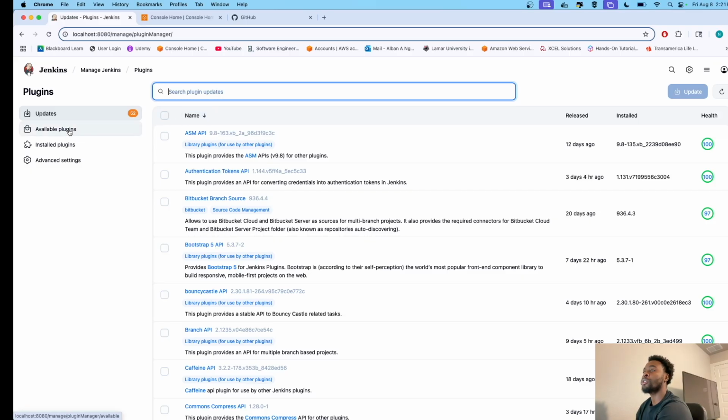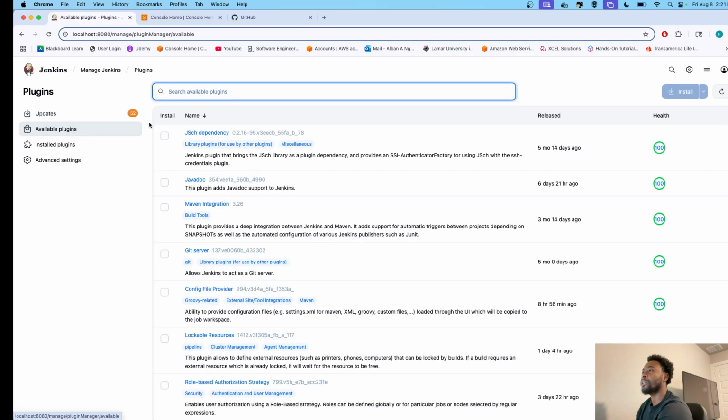But what you want to do here is go to available plugins. Here you can search for whichever plugin it is that you need. In our case, we need the pipeline plugin, AWS credentials plugin, Git plugin, GitHub plugin, and credentials binding plugin.